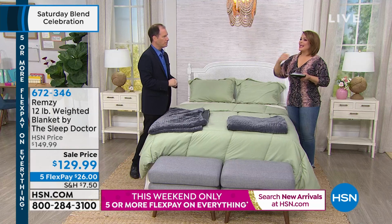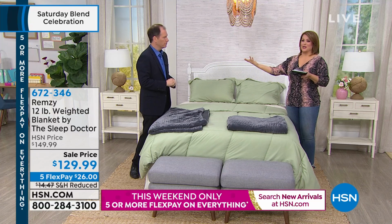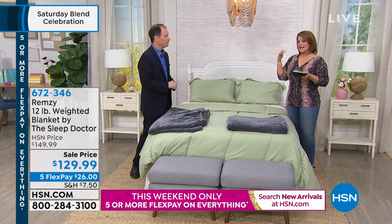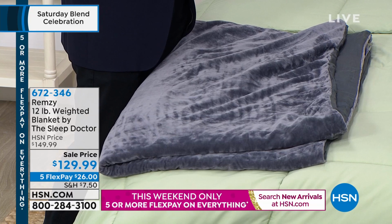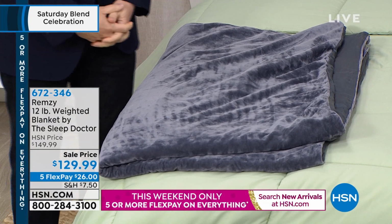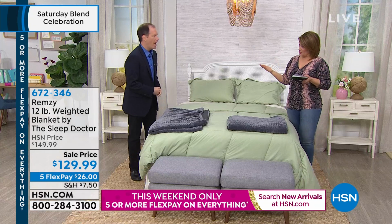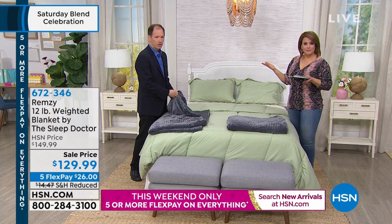Well, at the end of the day, every single sleep professional will tell you you want a cooler room. So it doesn't make sense that a sleep doctor would bring us a hot blanket, right? So it's a cool blanket. Yeah, it's a cool blanket. Another thing that I found different was that a lot of the sleep blankets out there, you can't wash, which makes no sense to me. You made it really easy for us, right? Absolutely. This is actually a cover that is removable. You can throw it right into the washing machine.